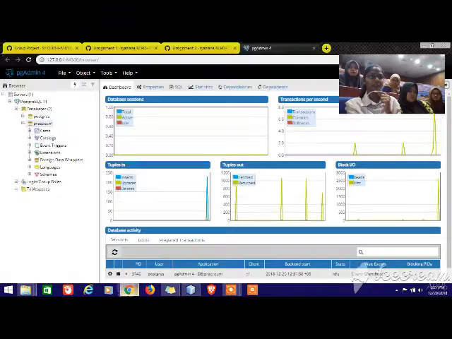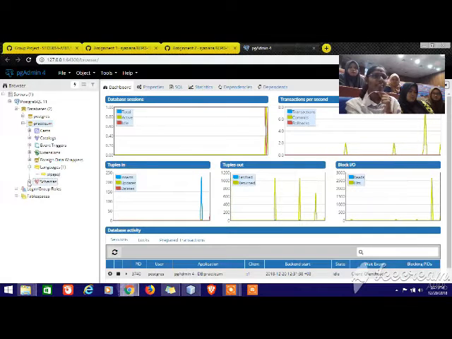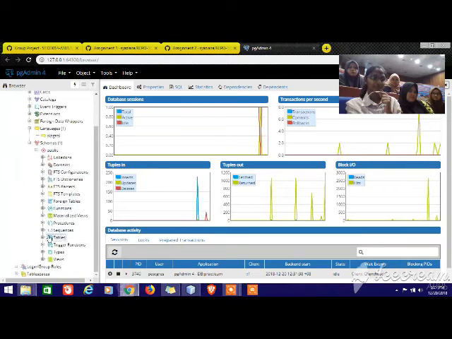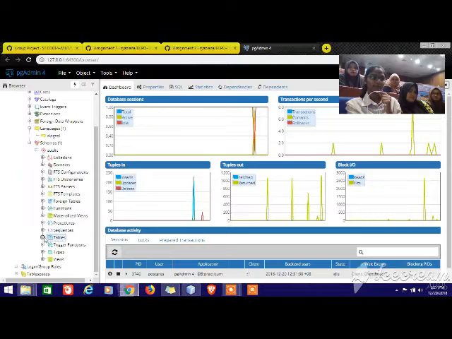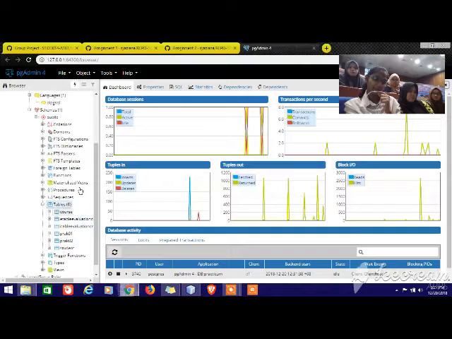So we are going to pgAdmin to check whether the tables are created or not. We can see the tables are already created.